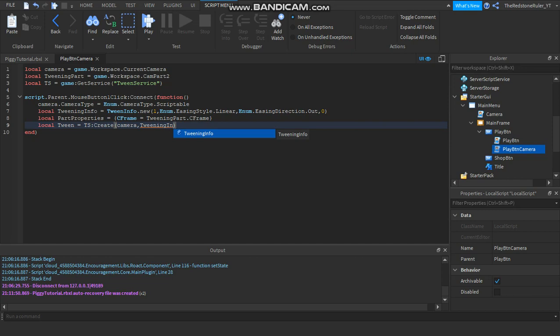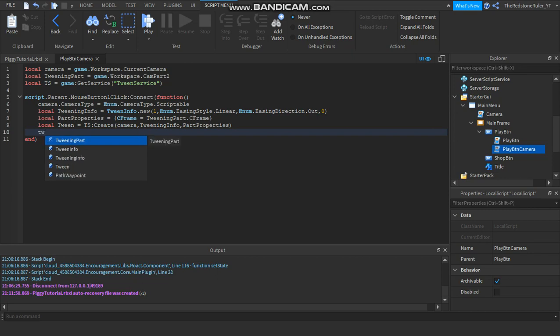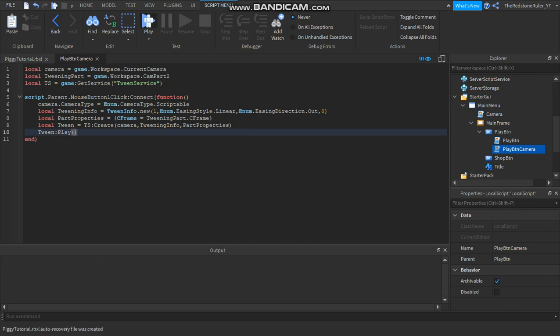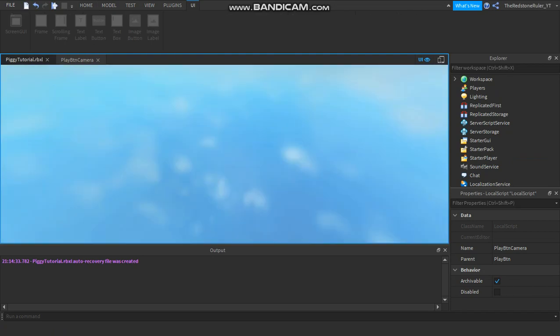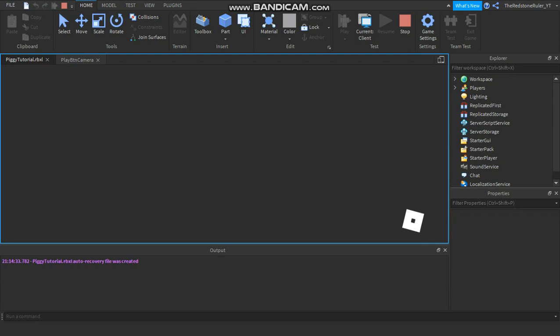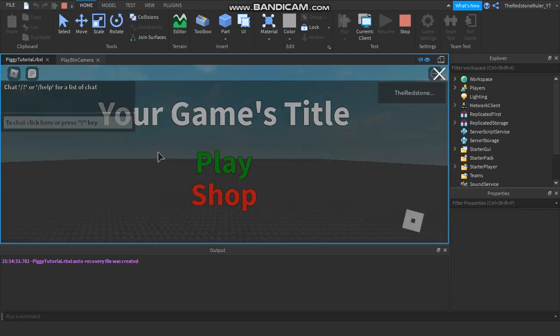Do tweening info comma, then do part properties, and then enter, and then tween:Play parentheses. And now if I were to click the play button on our menu, my camera should move.